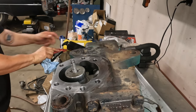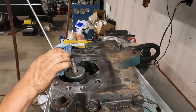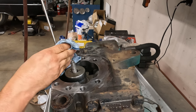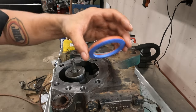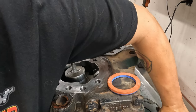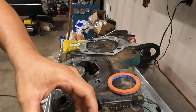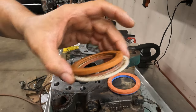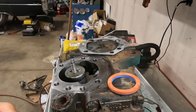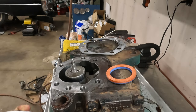I'm gonna just blow these out so I don't hydrolock the bolt and crack the gear. So this seal, if you remember, came out of here. The new design is one piece instead of three. So you still use your washer here, but you don't use any of this, I don't think. Let's see, your rollers don't fall out, as long as you don't hit them on this. That's a big if.